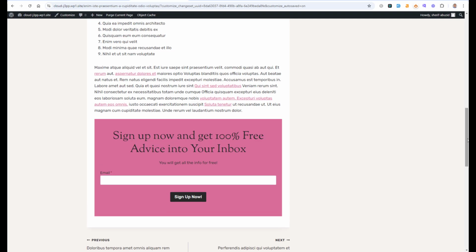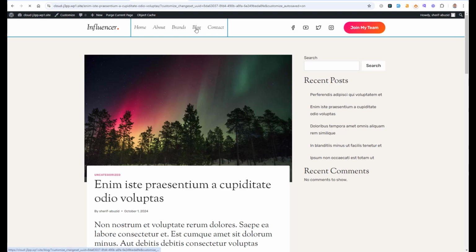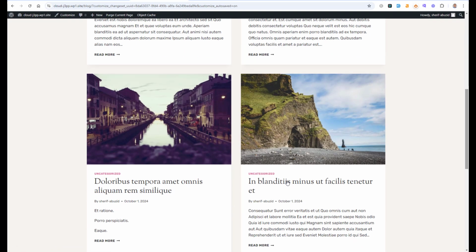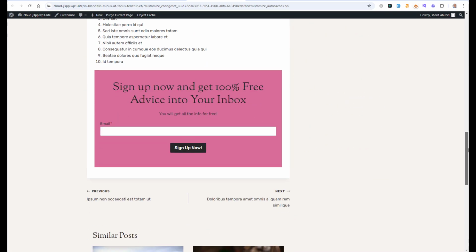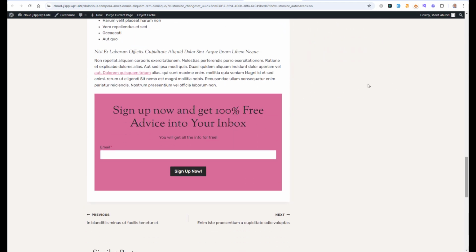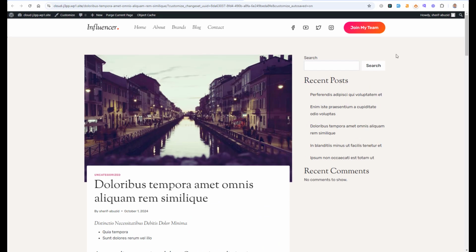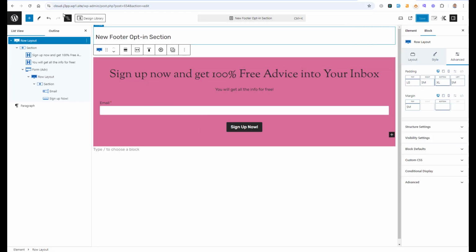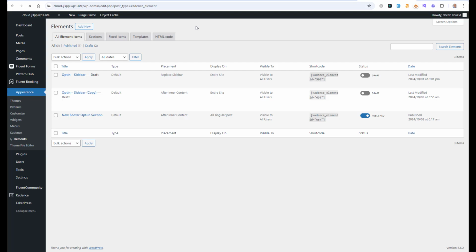And here we have some spacing at the top of this section. Now if we open any other blog posts here, let's open this one and let's open this one, and we go down at the bottom, you'll find we have all of this at the bottom of the page. So now we need to add it also to the sidebar. And to do this, we need actually to duplicate the element that we have just created. So let's click save and let's go back here and let's just duplicate this one, and we need to change the placement.